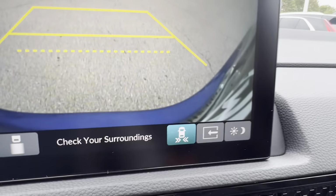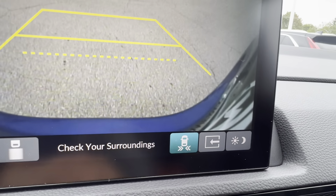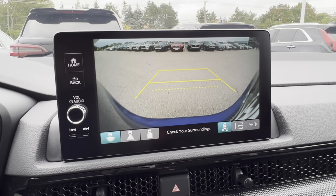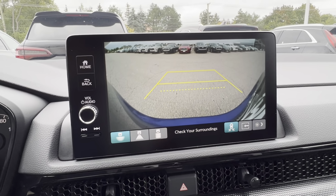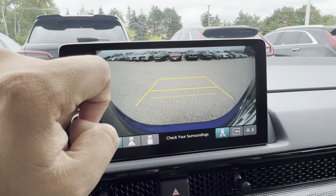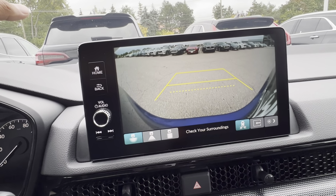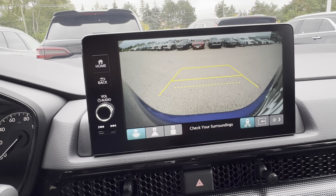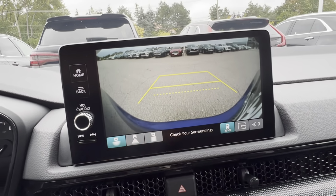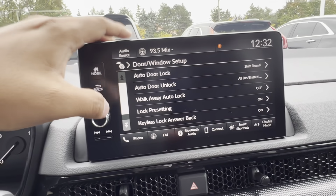What this one is here on this side, the little blue car with the lines next to it. So what this is, is rear sensors on the back. So let's say we're backing up like we're doing right now, and there's a car coming from either my left or right. It will give me arrows and beeping indicating that the car is coming. So that's good if you are in a parking lot and there's bigger cars next to you, you can see what's coming. It's nice to have. And then once I go to park, everything's unlocked. So that's why I like it.